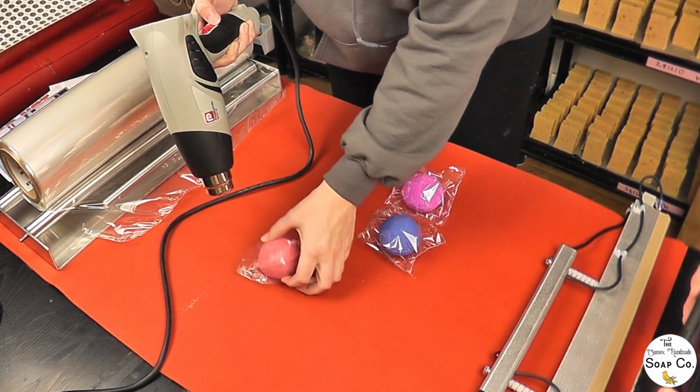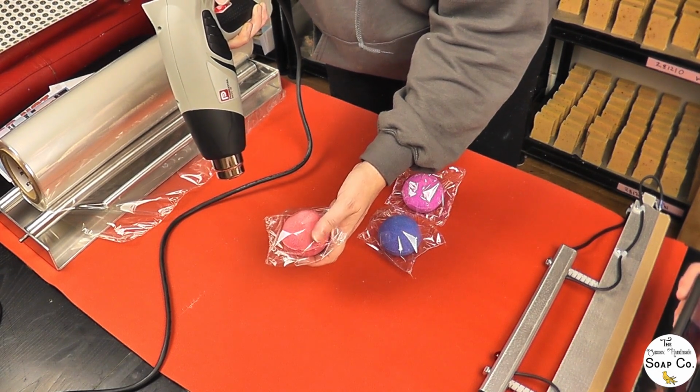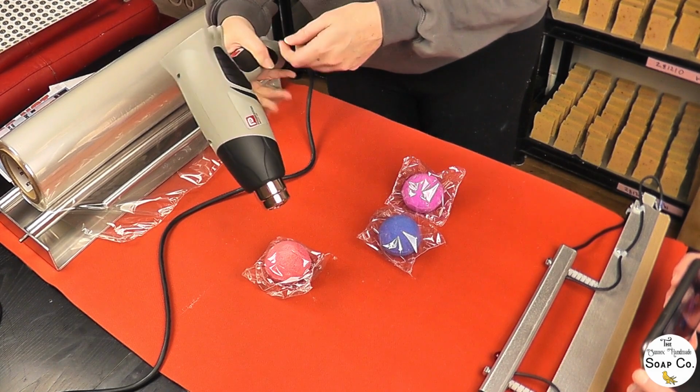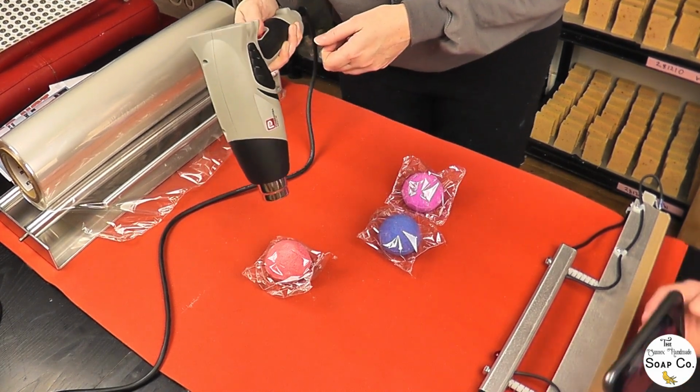Shall I pick it up and start doing it like that? Or do it on the floor? Do it on the mat for the minute. Right, okay, here I go. Sorry, it's probably going to be noisy. Sorry about that.